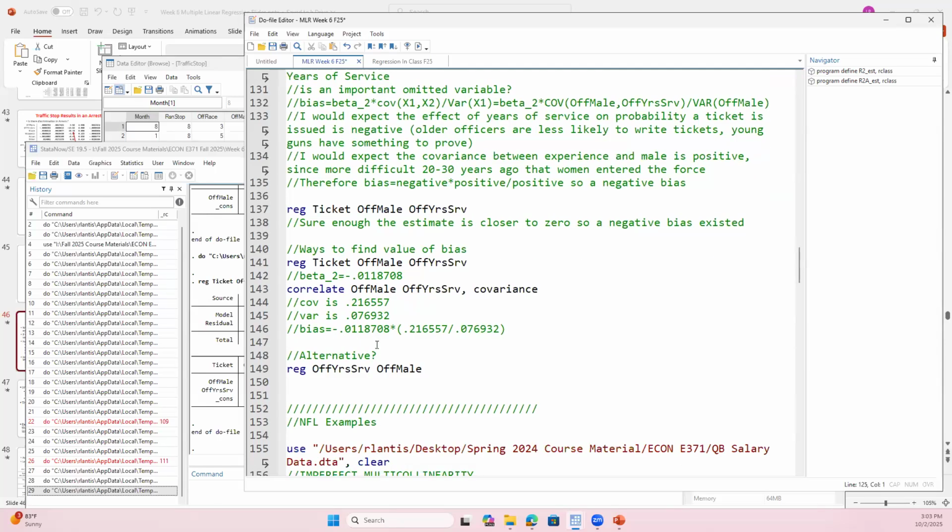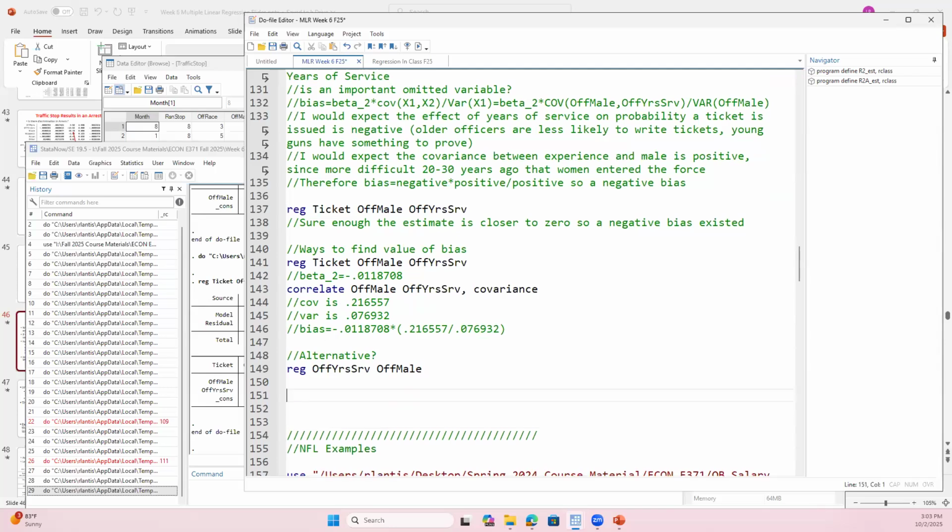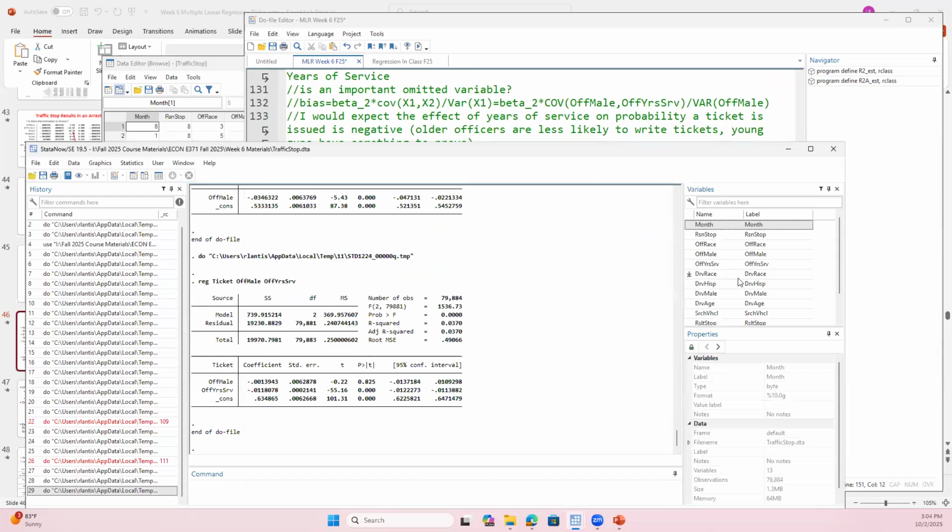Another thing I had thought about, because I really would like to give you an example where it does the opposite to show you those are actually a little bit easier. So let's see if I can think of one off the top of my head. Let's do ticket. What variables are in this data set? We could do aid.